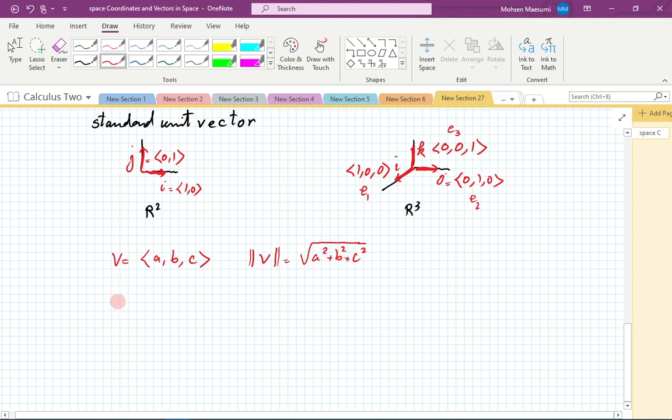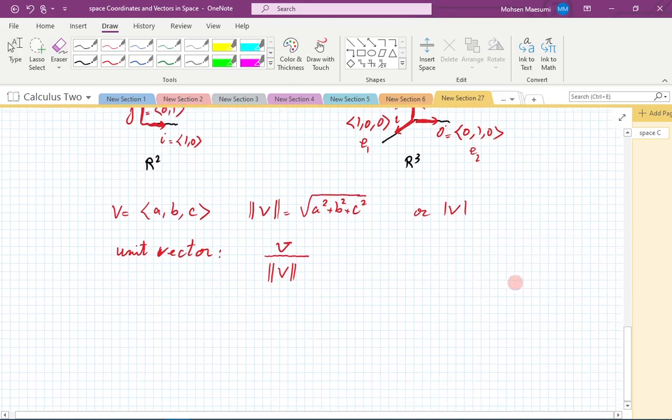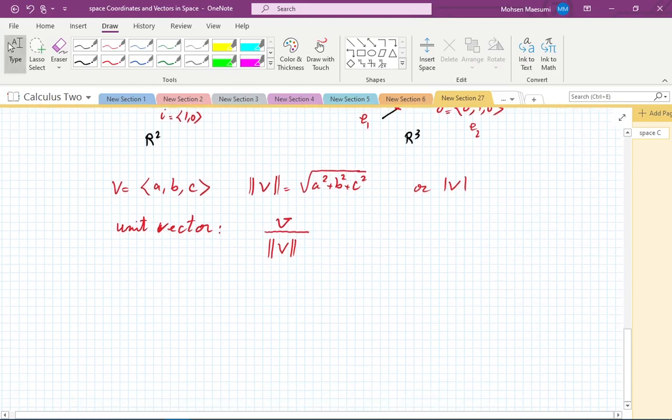Unit vector in the direction of V, let's just practice that one. If you have a vector of some arbitrary length and you want to cut it down to size, so it's of length 1, you just divide it by the length of it. So let's just remind ourselves, pretty soon we are going to make our formulas a little bit cleaner by drawing fewer lines. So that is all the same as before.